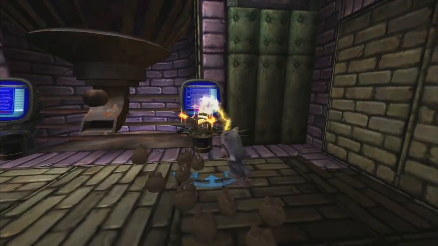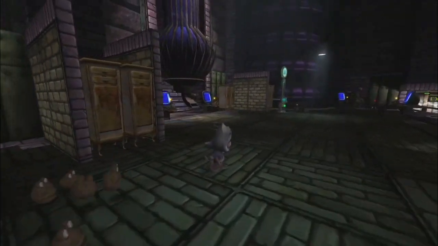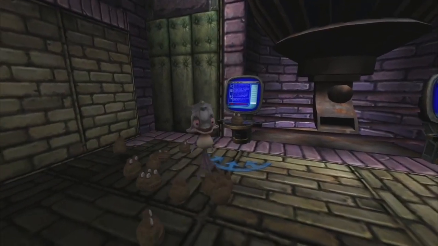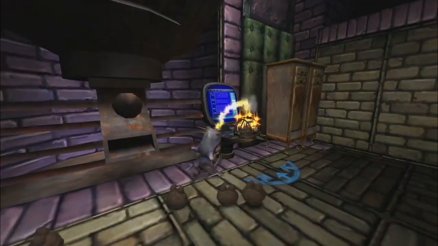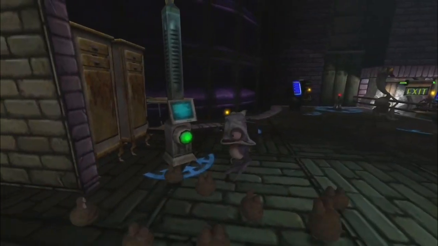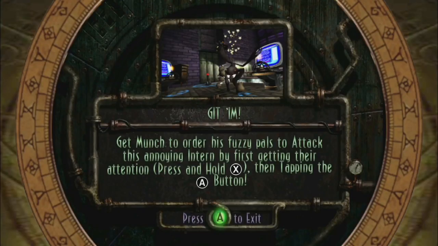Okay, so it seems like I have the same controls with these guys. The controls are the same to make them come with me and stay. Hit Munch to order his fuzzy pals to attack this annoying intern by first getting their attention. Press and hold X and then tap the A button.